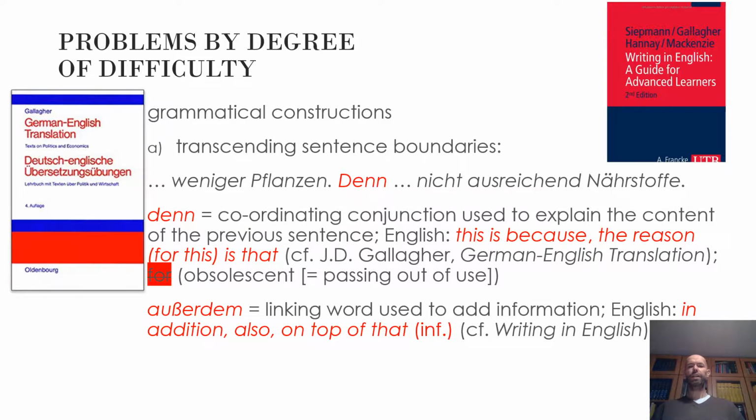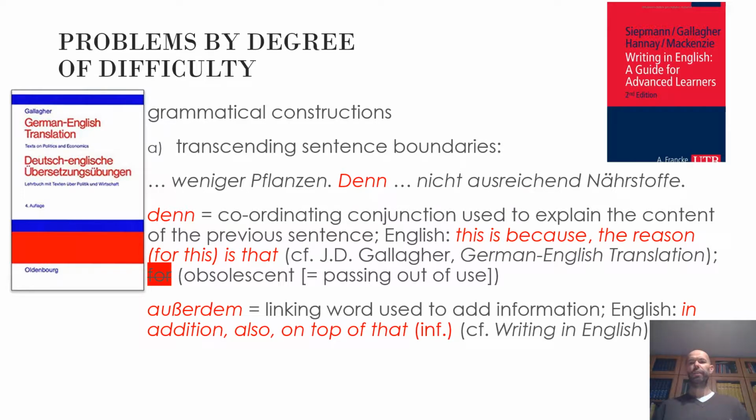Now, theoretically, of course, you could also use "for," but this is a word that has now gone out of use. I wouldn't recommend using it these days. You'll still find it, of course, in literature, such as Tolkien's Lord of the Rings and so on, but it's now clearly dated and not to be recommended.